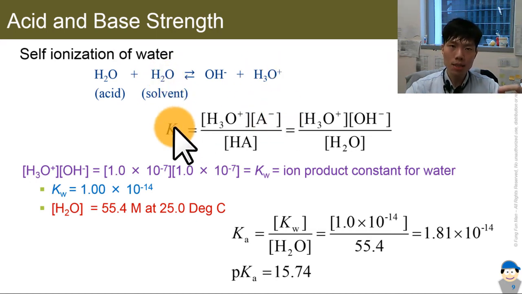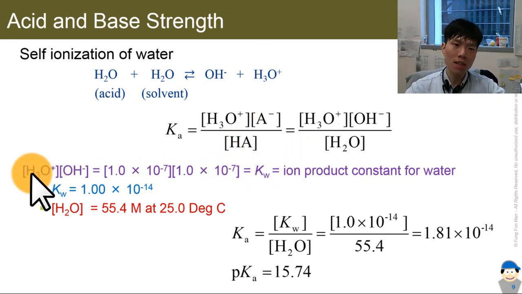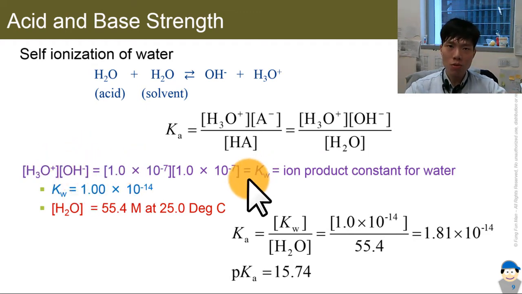So the acid dissociation constant for this equilibrium will be, likewise, you put it back into the equation here and you get this. And when you do some manipulation, you find that the product between the hydroxide ion and the hydronium ion becomes this value, which we call Kw, the ionic product of water. Again, see, it's a big K, a form of equilibrium constant. This subscript here, W, indicates water.